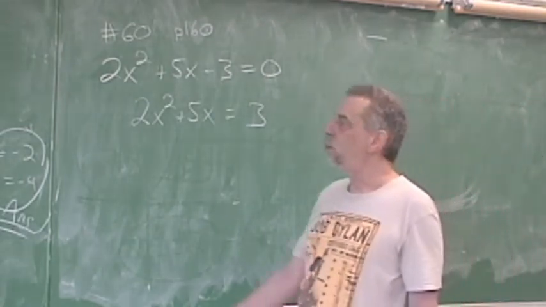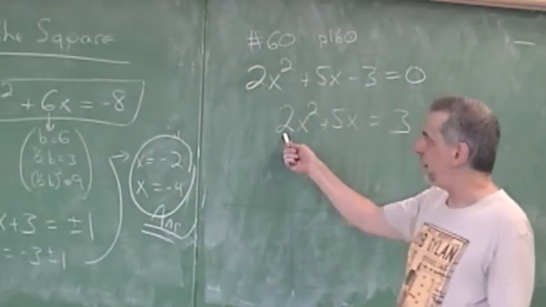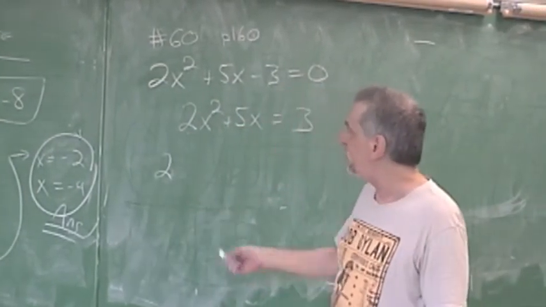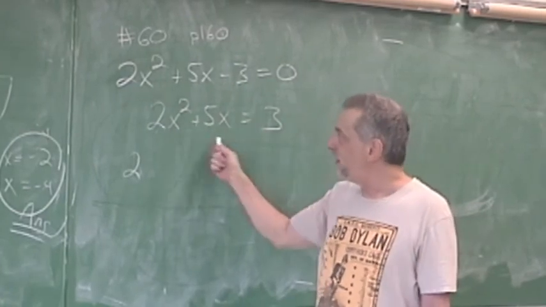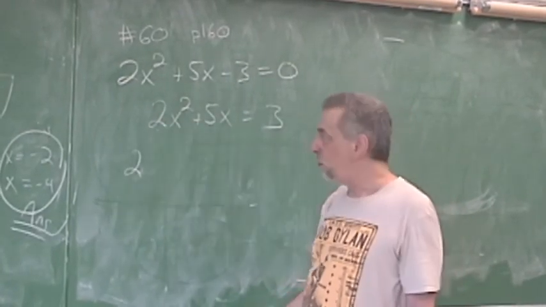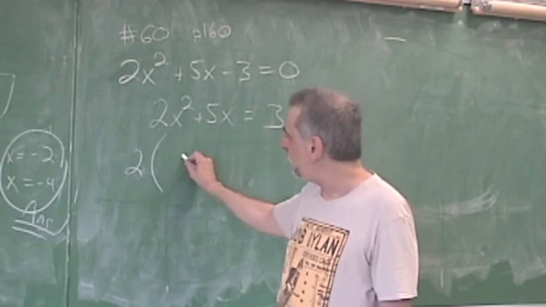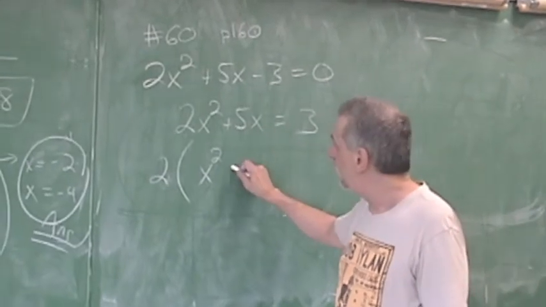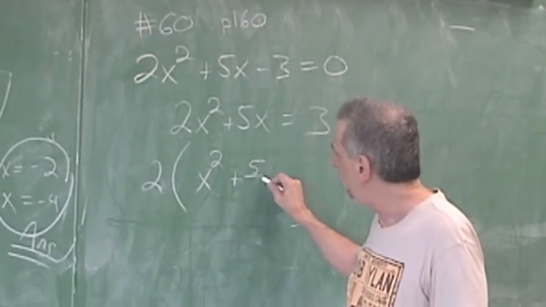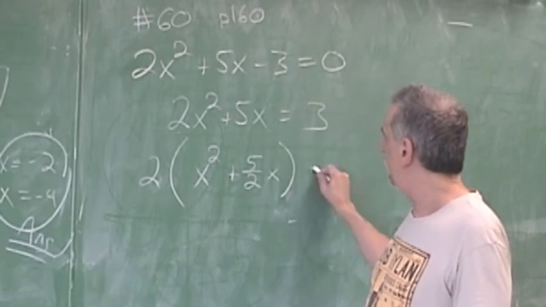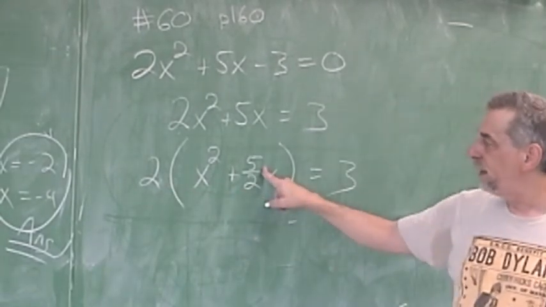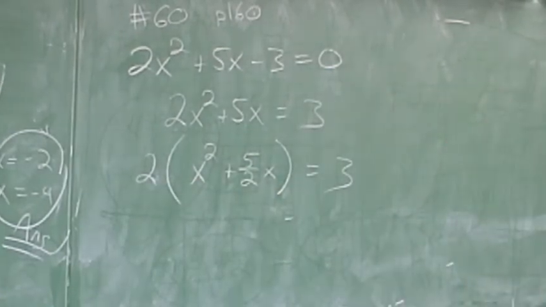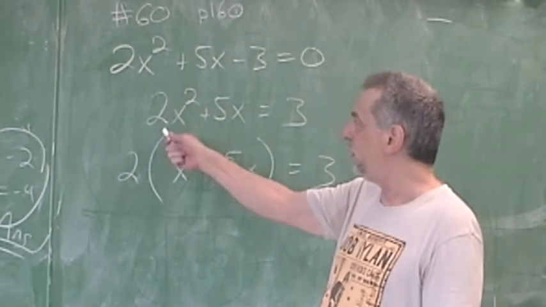All right, so now we're almost to where we were here. We got to get rid of that 2. So we got to factor that out. Now you're not just factoring it out of the first term, right? You're factoring it out of the entire left-hand side of the equation. So when you take a 2 out of 2x squared, we're left with x squared. When we take a 2 out of 5x, we're going to be left with 5/2 x. All right, 2 times 5/2 gives you 5x, right? So we had to take that 2 out. That's the extra step here when we have anything other than 1 in front of the x squared.